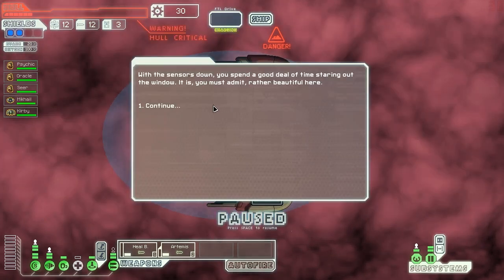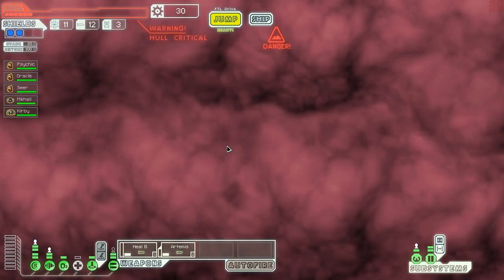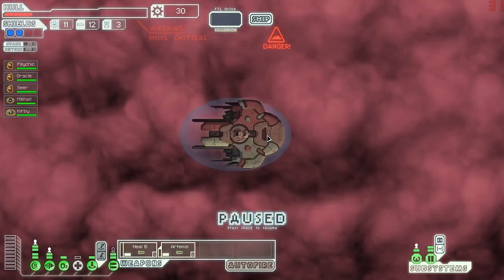We jump over here, and there's nothing else here either. With the sensors down, we spend a good deal of time staring out the window. It is, we must admit, rather beautiful here. Keep going. We need some money, guys. I want to find a ship that we can teleport on board and murder.